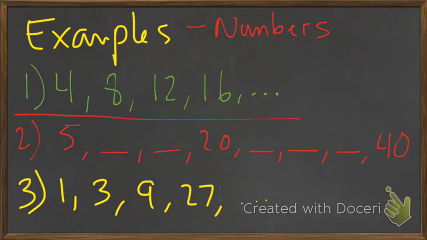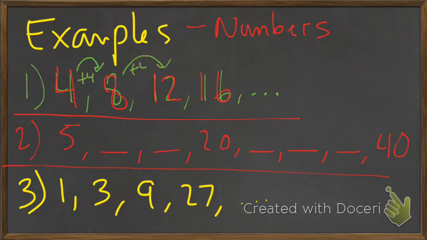This first one, number 1. Starting off at 4, then we go up to 8, then 12, then 16. So each time we are moving up by 4, +4. Over here, +4. Over here, +4. So our rule is just +4. Adding 4 each time.